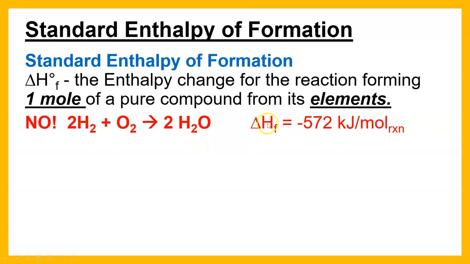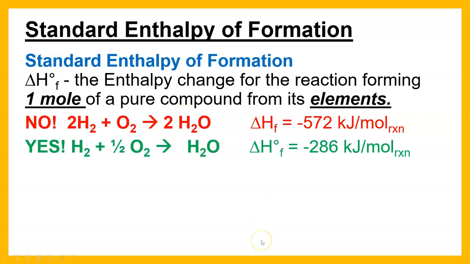Do you notice I left off that little circle up here? If I want to write the standard enthalpy of formation, I have to rewrite this equation so that I only have 1 mole of water being produced. Like that. So you can see here, in order to go from 2 moles to 1 mole, I got to divide by 2. That leaves me with this fraction over here. And for our purposes, that's okay. You'll also notice I had to divide my energy by 2, didn't I?